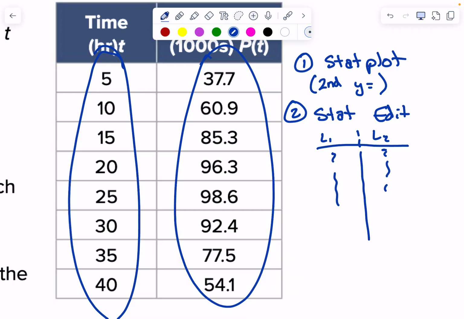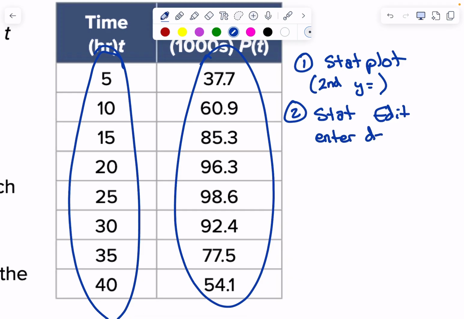Who doesn't know where you are? I'll come help you. Stat, edit. How do I clear the rest? Go up to the top, go up to L1 and hit clear enter. Mine only has L5 and L6. Okay. I can reset your calculator and make you have an L1, but we'll deal with that in a second. I can just put on L5 and L6. Yeah, when you do your regression, yep.